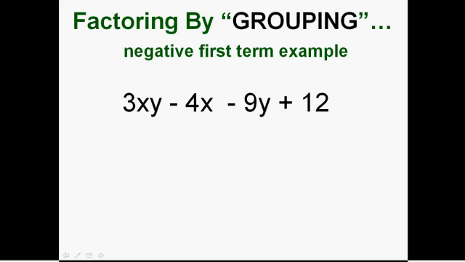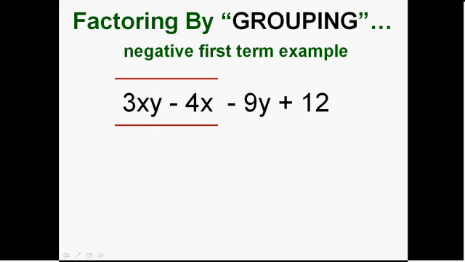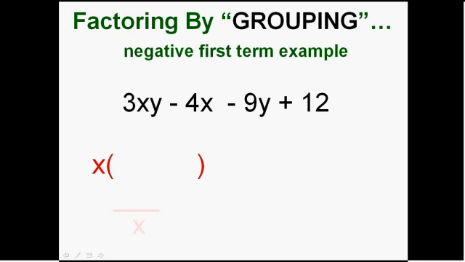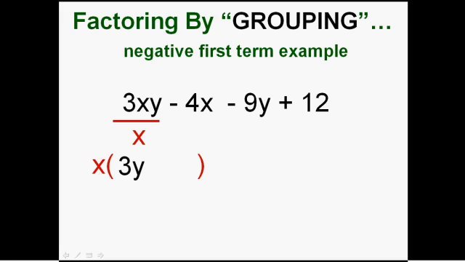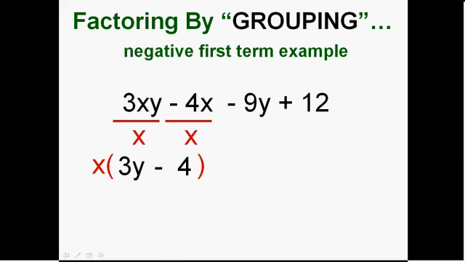Now this is not hard but it is a little bit different. So let's look at another example that has again a little bit of a twist to it. We're going to divide it into the first group, the first two terms, and we're going to take out, let's see, an x. Dividing by x I get 3y, dividing that by x I get minus 4.